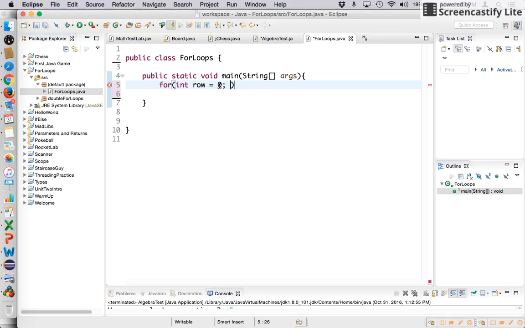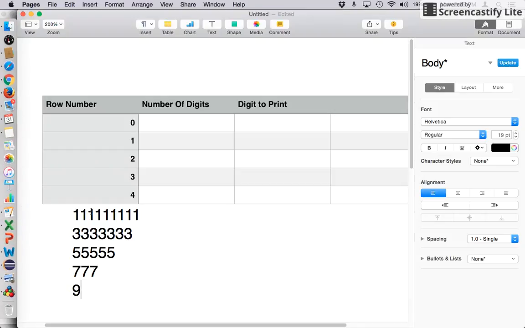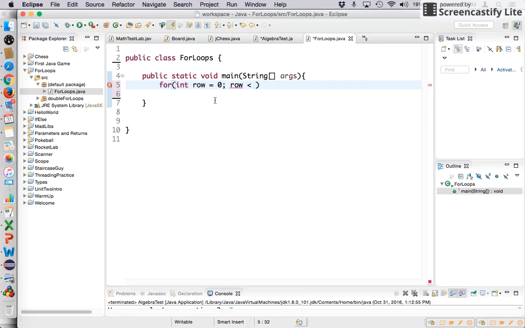So the very first row we want to consider is row 0. And we want to go for as long as row is, how many rows do we have? Let's go back. We have 1, 2, 3, 4, 5 rows. So it's as easy as that. If you start on row 0, you can just say row is less than 5. That means row will start at 0, be 1, 2, 3, and 4. And if you count, that's actually 5 different rows that we're going to get. At the end of every row, we want the row count to go up by 1.